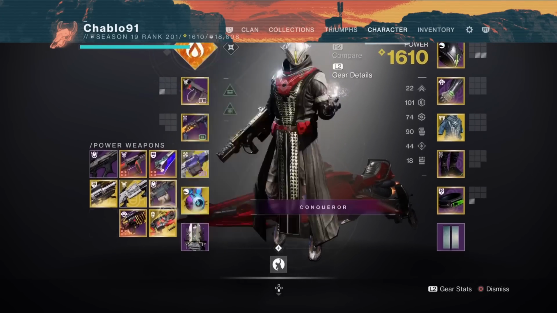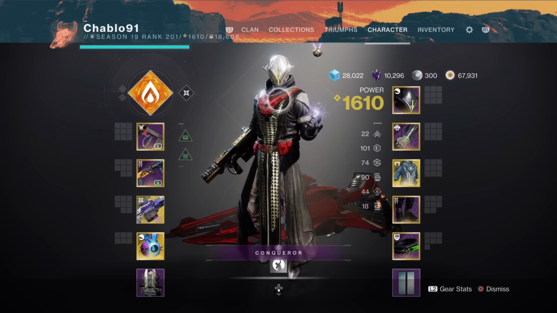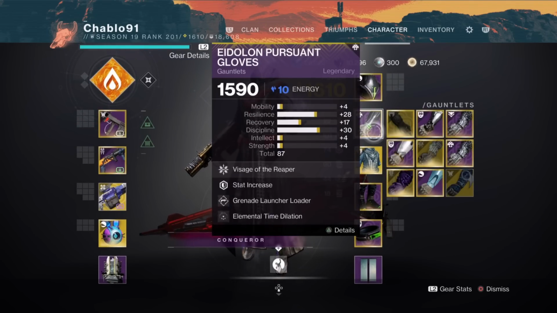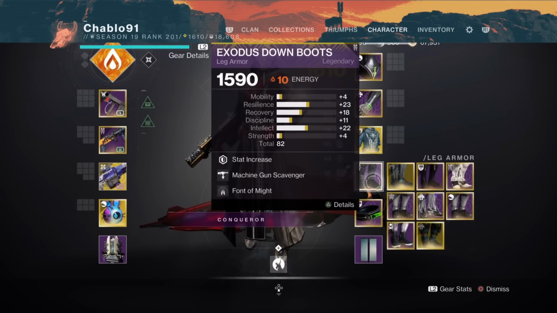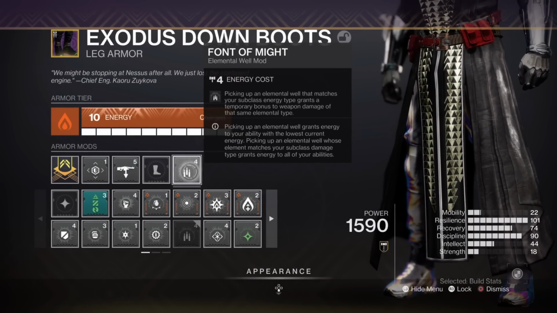The difference with Xenophage over Grand Overture is that it won't have the volleys, but it's a really quick fire rate. So you're still going to get lots of damage off it. Plus, it's the Font of Might situation, and just being able to sit in a well and spam a machine gun like this makes it not too bad of a clear. So the DPS mods, which is important: we've got Font of Might, Elemental Time Dilation, Font of Might, and then this boot piece, we will switch mods between.